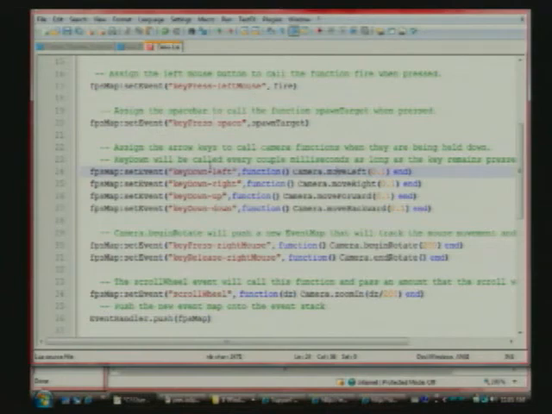It will just slide the camera left. One thing to note with this event map is you can see the beginning of it is a key down instead of a key press. A key press is a single event. A key down is continually fired as long as that key is held down. You can implement this behavior by yourself, but the key down is just a nice shortcut for that. In addition, you can see the key release, which is the opposite of key press. So you can see the camera.moveRight functions, move forward, move backwards.